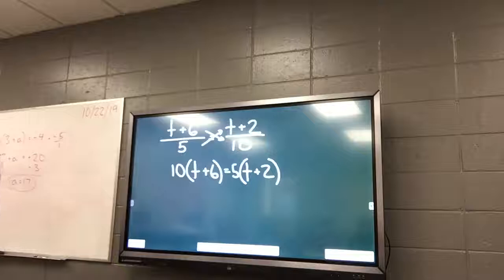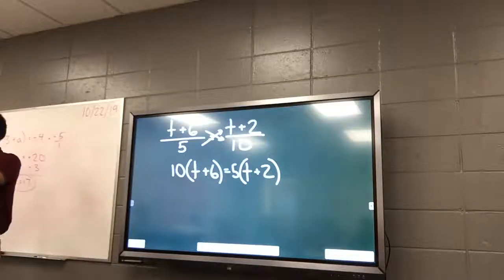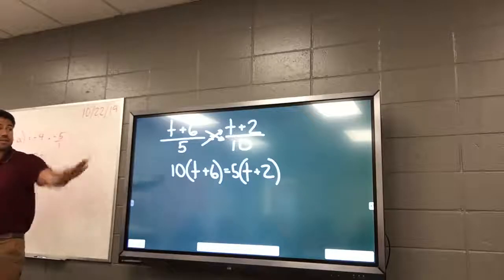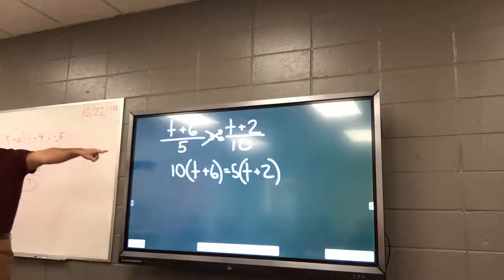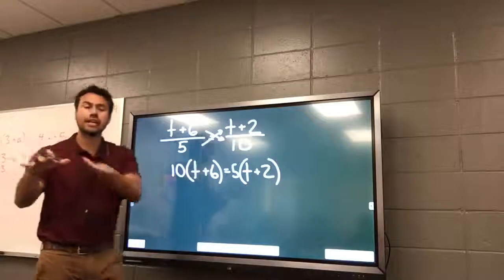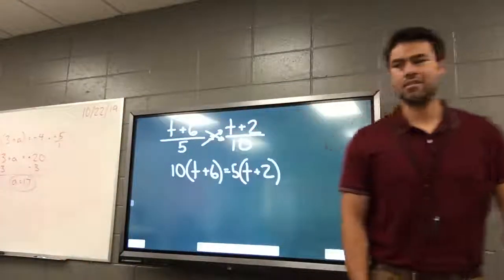Okay, yes. Is there another way? Of course. There are actually 12 ways to do this one. Can you still get this right without doing that cross multiplication thing? Yes. But this is your best way, and the one I wanted to give you is on page 81. Look at example number 1. Can you guys look at page 81, example number 1? That's the one I was going to give you.